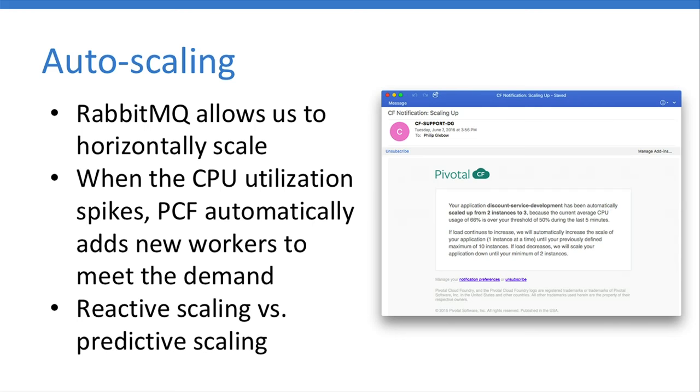The one thing I think that I do have some concerns about here is that this is a very reactive scaling model. This observes something that's going on in your VM, and it reacts to it. But if you have something like Rabbit, there's a lot of queuing theory out there that a lot of you are familiar with, that you could predict we're not about to meet our SLA based on some data and statistics that we have. So why not proactively add some instances? And that's some of the things that we've been talking with Pivotal and others about, is how we could achieve that capability. But for right now, it's reactive. But it works pretty well. And this has saved us on numerous occasions.